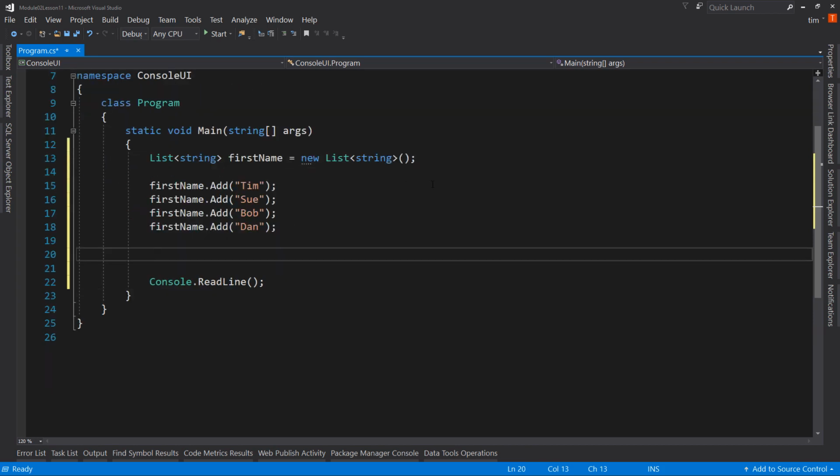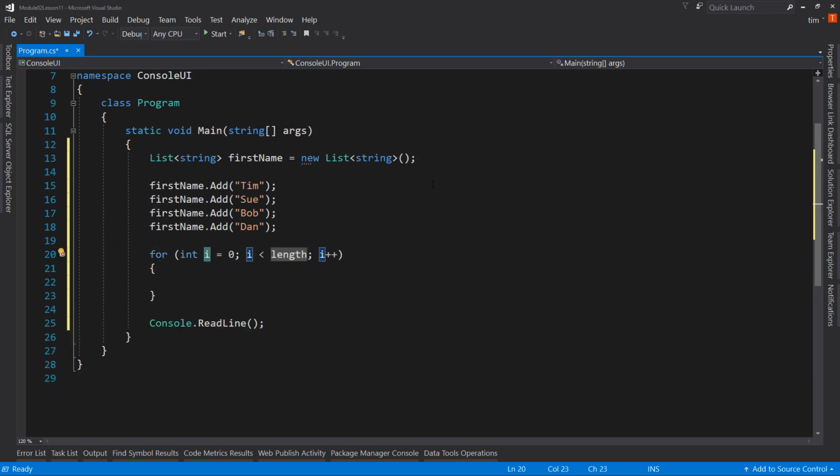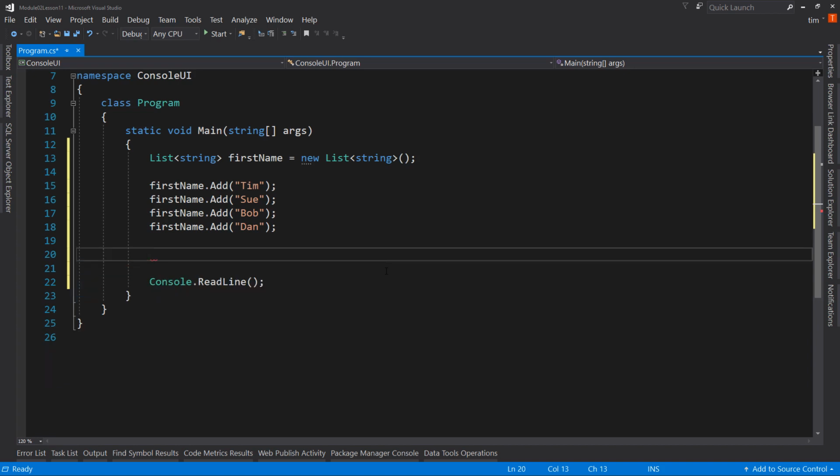Now, remember we learned the for, which was, well, let's type it out real quick to see it. It's a little complicated. We're doing math here. We start at 0, we have less than, and the plus, and like I stressed, you have to be very careful to make sure these numbers are what they should be and what you expect. Well, Microsoft said, yeah, we hear you. So instead, let's do a foreach.